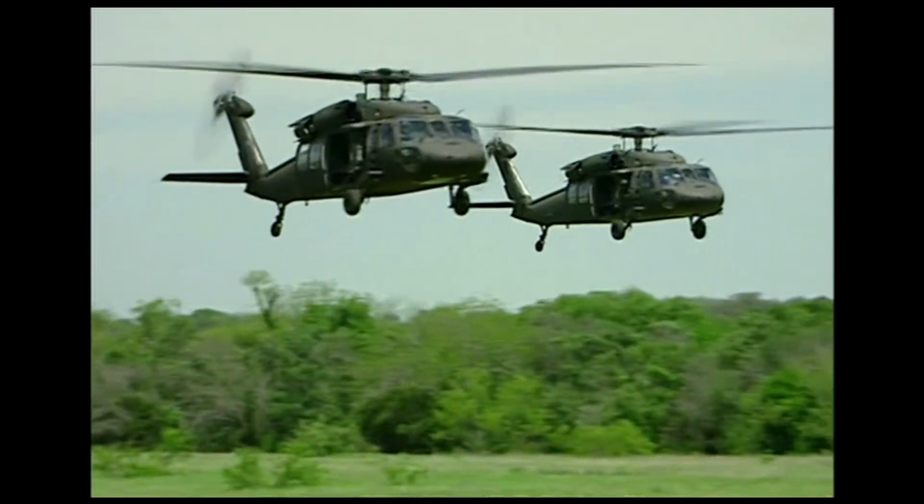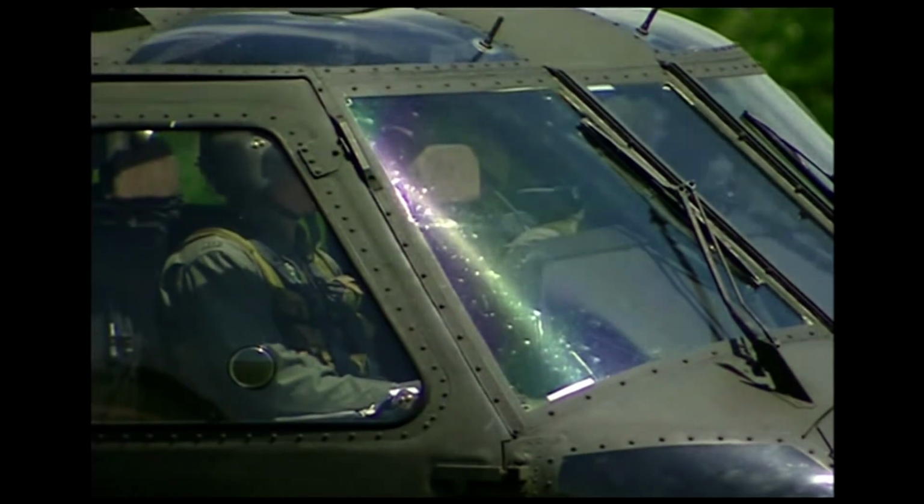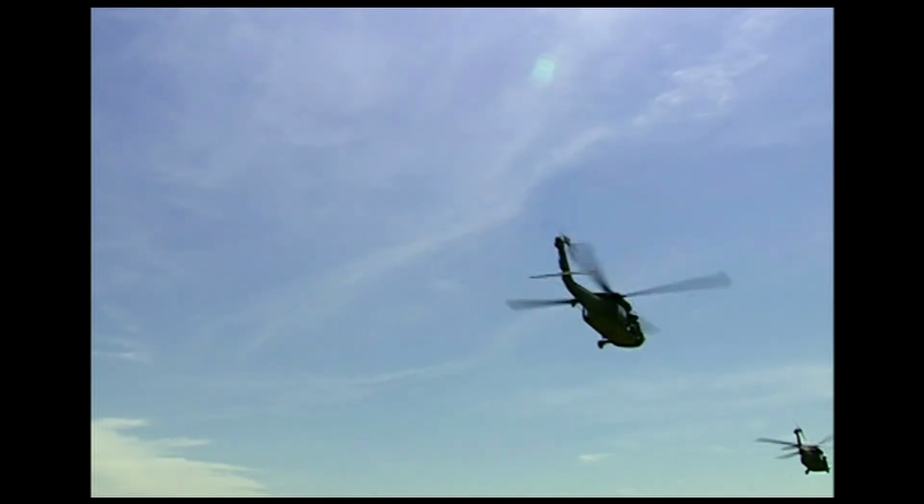We have a hover infrared suppression system, which basically takes the hot gases from our engines and cools them down so that they cannot be detected by the infrared source. So while this is just training, this troop is ready to fly off at a moment's notice to serve their country. Dale Cedars, KENS 5 Eyewitness News.